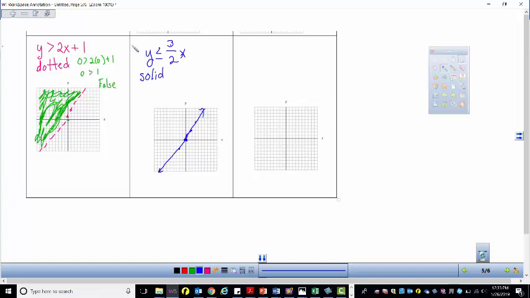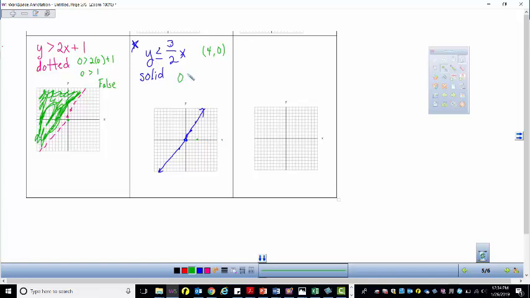So this one is special because now I need a test point. But I can't use 0 this time because 0 is right there and it's already on the line, so I can't use that. So I need to pick a different point. So I pick a point far away. Maybe like, I don't know, this one right here. I could do 1, 2, 3, 4. We'll just use 4, 0. We'll use this one right here. That point is 4, 0. That's the point we're going to use. So that means the y is 0. So here's my test point.